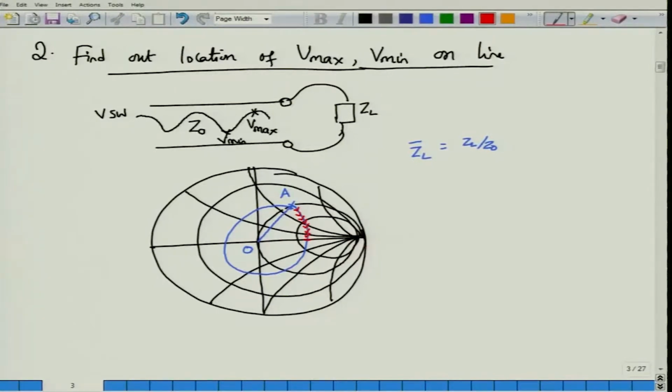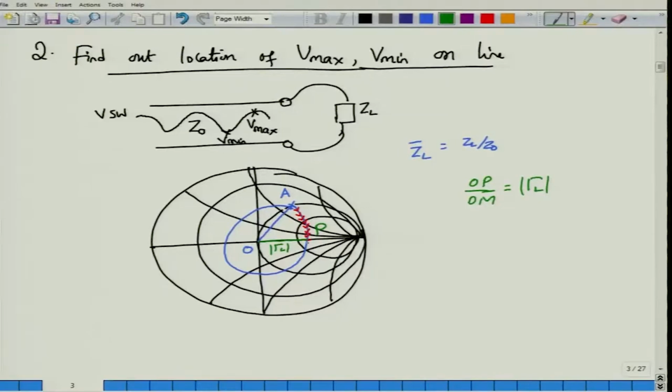If I now ask you what is the value of gamma L here, you will tell me the value very easily, because the magnitude of gamma L is simply given by this length, right? So I have reached a point, let us call this point P. So OP divided by OM, please remember what OM is, from the previous application, will give me the magnitude of gamma L.